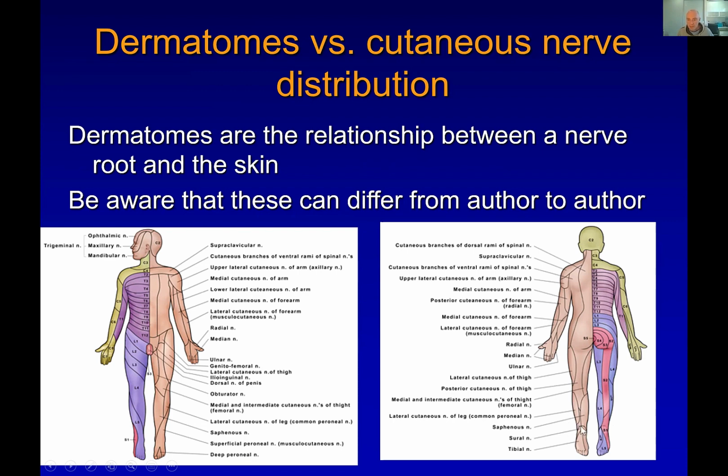Or someone might go, actually, that's my pain right there. Wow, okay, so they've got a common peroneal nerve irritation. Right, so again, if you understand the common peroneal nerve, where it runs, what a mechanical interface is, you can start to treat that mechanical interface to have an effect. Right, so if someone presents with symptoms through one of these patterns, then it gives you an idea of where you can treat and what your options are.